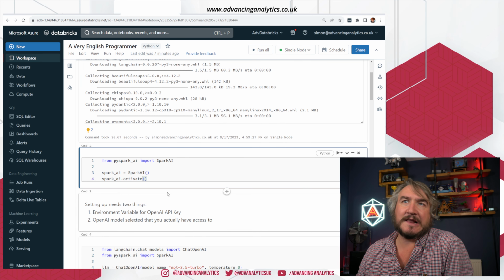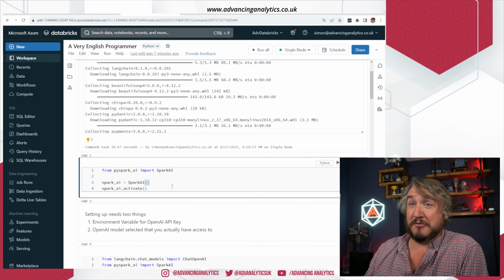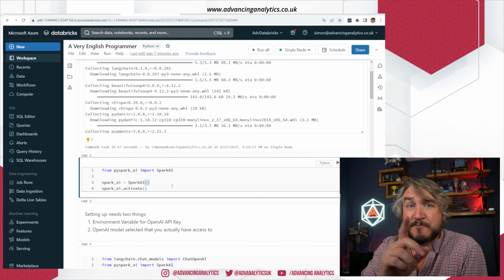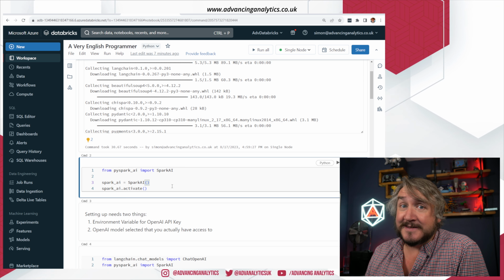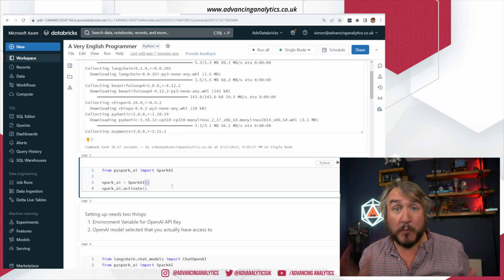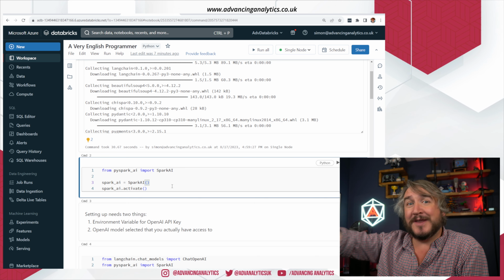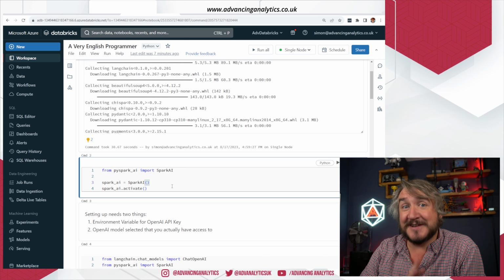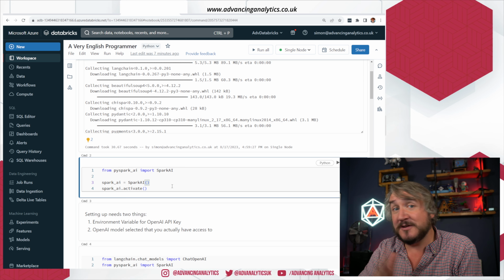I then tried to run it like that, and that didn't work. So if I try and run this, and I think that'll probably actually work on my own, you need two things. It needs to have an OpenAI key. So that tells us one thing: it's backed by OpenAI. So it's going to be calling that OpenAI web service to try and use one of their ChatGPT models whenever you use this service.